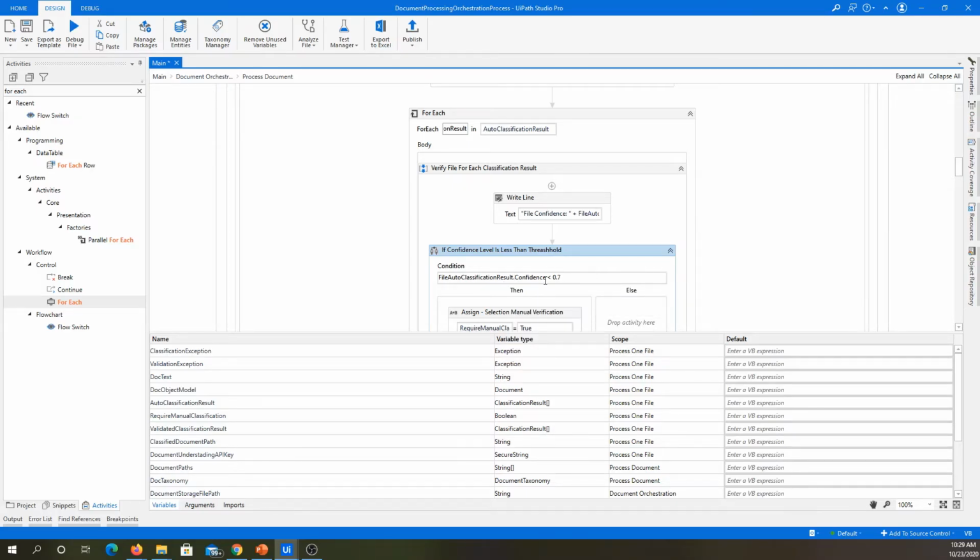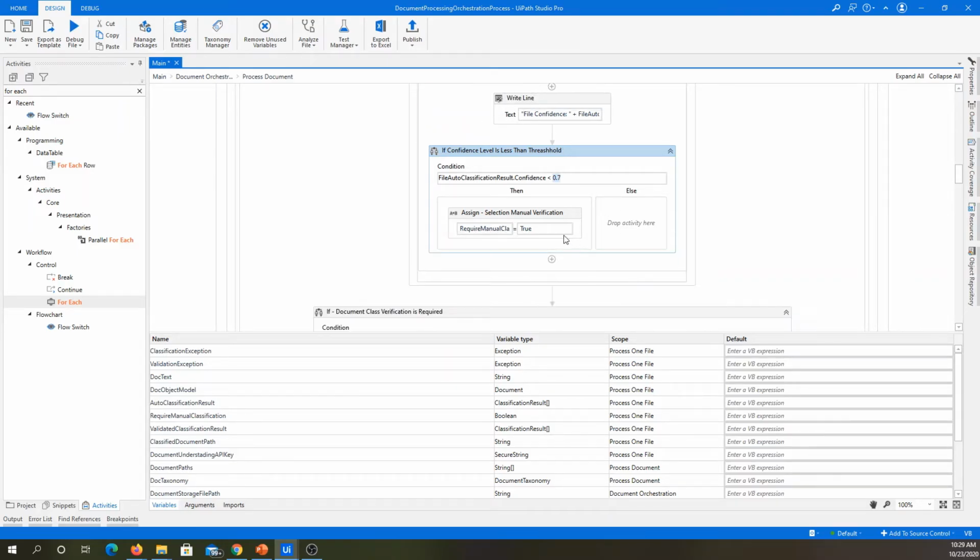I'm using an if condition to check whether the classification confidence is less than 0.7. Why I'm doing that is to identify how good the automatic classification is in identifying the type of the document.